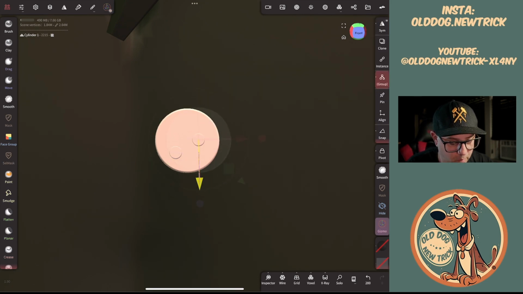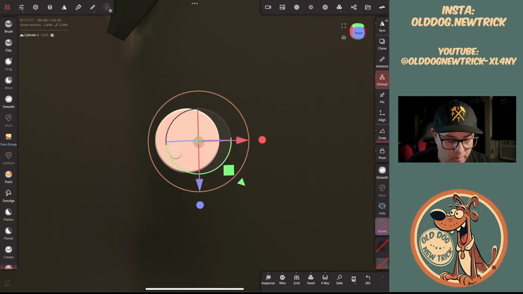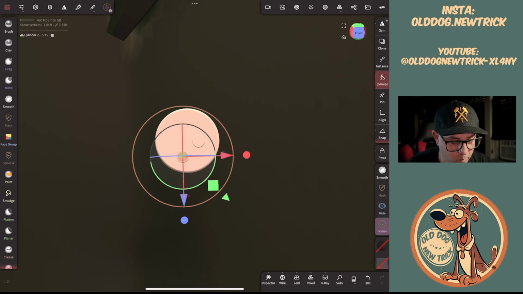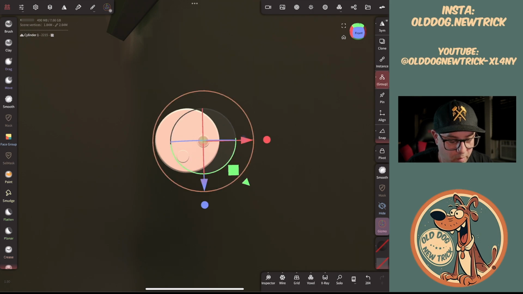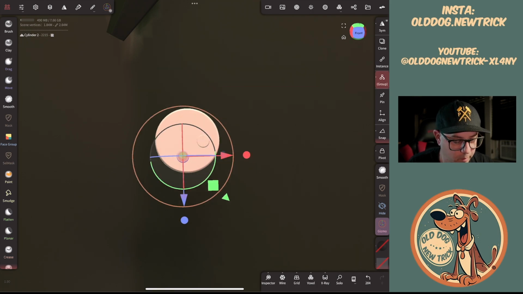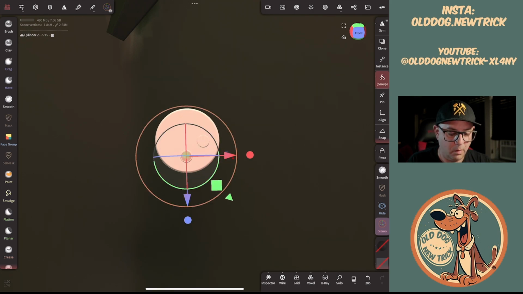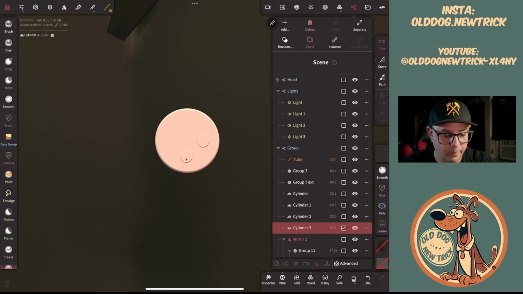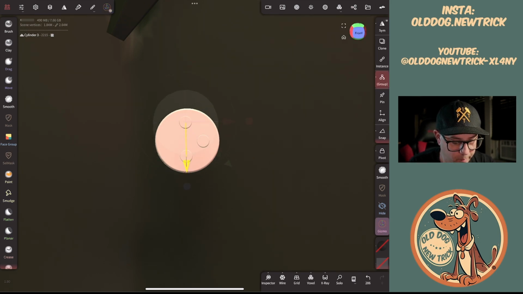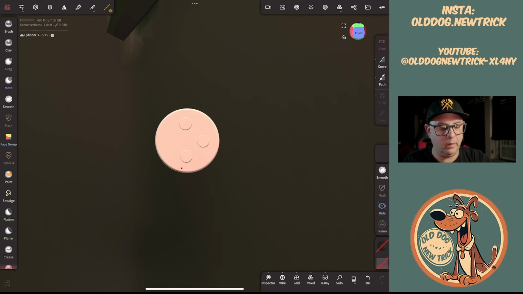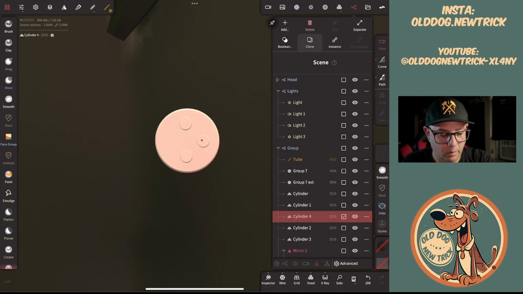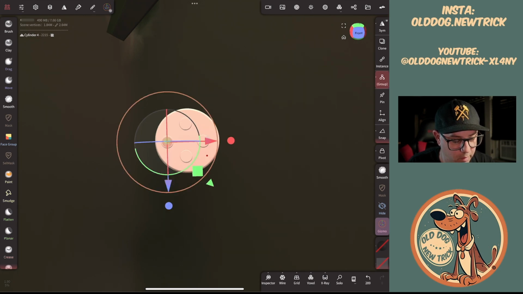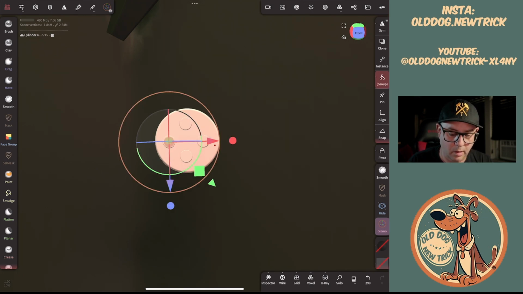Let's do maybe one there. There we go. Let's clone that one. Perfect. And clone that one. Scoot that over, and we have 4 halfway decent buttonholes.